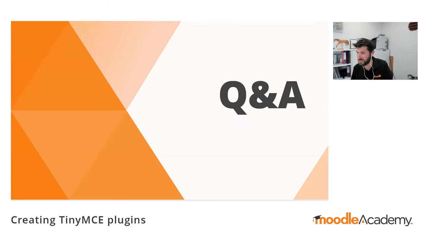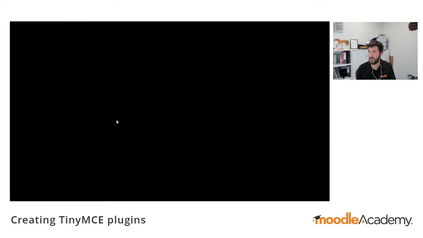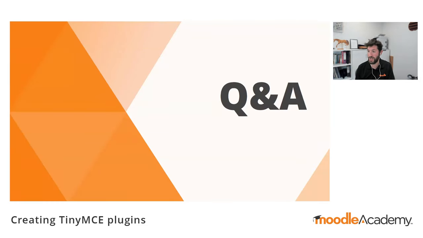Question: Can plugins modify things other than buttons, for example the behavior of other plugins? Answer: You cannot necessarily modify another plugin's behavior unless it provides a configuration option. The way the Moodle plugin system for Tiny has been designed, you can modify the configuration of other plugins. Any plugin defined later can modify the configuration for anything up to that point. At the moment, plugins are loaded alphabetically, so later letters in the alphabet happen later. For example, you could create a plugin to change available colors, change options, disable plugins, or add standard plugins that Moodle has removed.